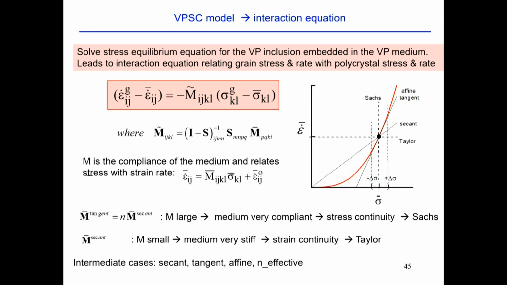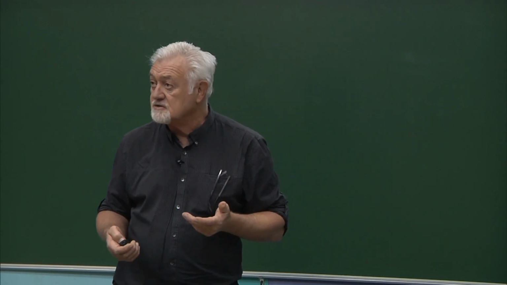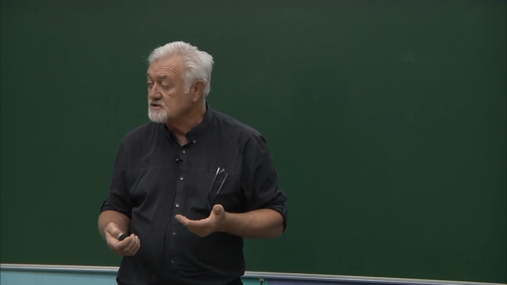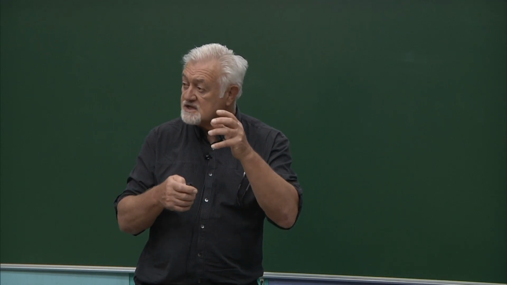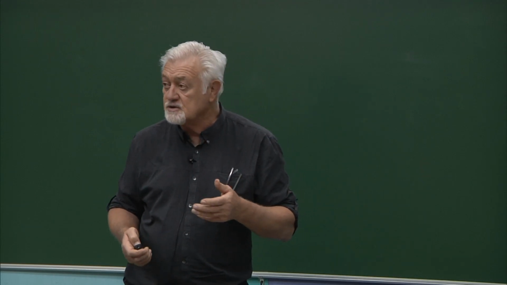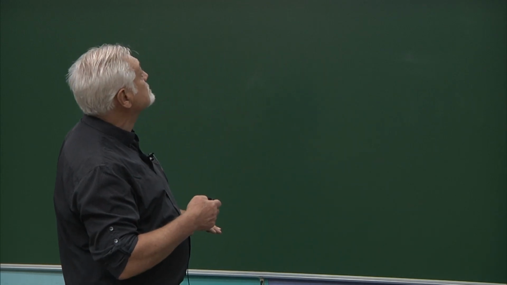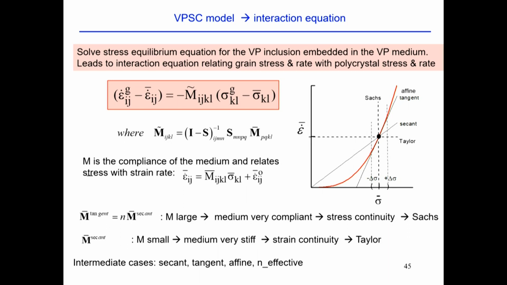So in a tensile test, you impose the tensile stress, but the lateral stresses are 0. There is no way to tell a Taylor calculation to impose 0 stresses. So you have to impose a strain rate that eventually gives you 0 lateral stresses, but you can only do that iteratively. Here, that is built into the interaction equation. The boundary conditions are here, and when you solve, all your knowns are on one side and all your unknowns go to the other side of the equation.